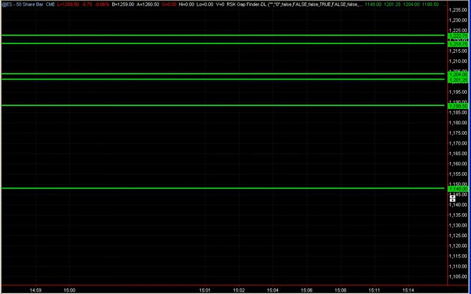Knowing where the gaps are in conjunction with the extensions can give you a high probability of where the market will go, where it's liable to pivot, where you may want to take profits if you're short. And all of that data can be instantly accessed by the use of the gap indicator and our automated Fibonacci retracement and extension tool.